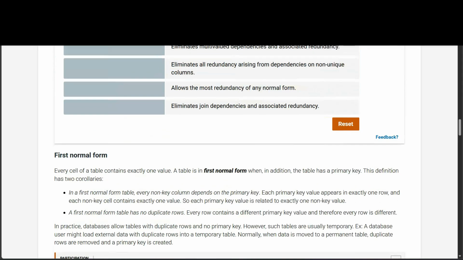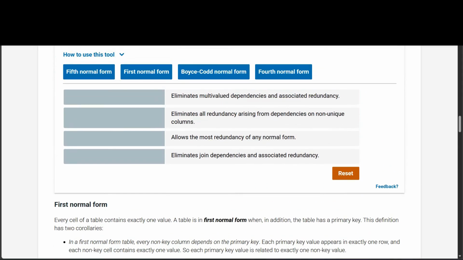So if you're looking at this table, you are given descriptions to match: eliminates joint dependency and associated redundancy, allows most redundancy, eliminates all redundancy arising from dependencies on non-unique columns, and eliminates multi-value dependency and associated redundancy.